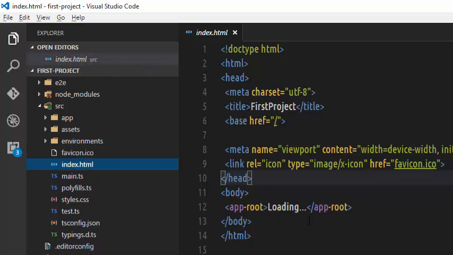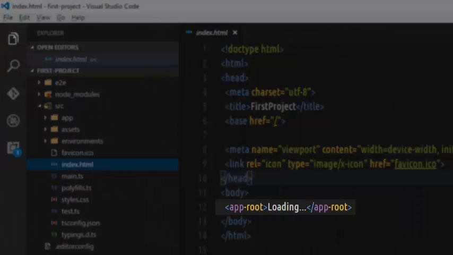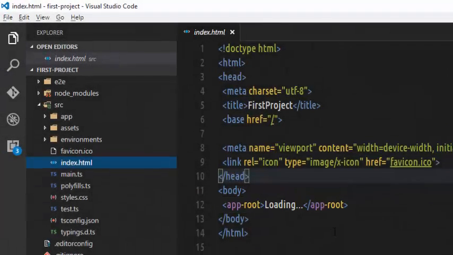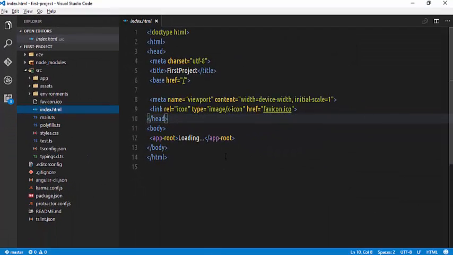Let us take a look into the index.html file. Here we can see that we have only one custom directive, app-root, and no script tag is included in the index.html file. But we have just seen that our app is up and running.